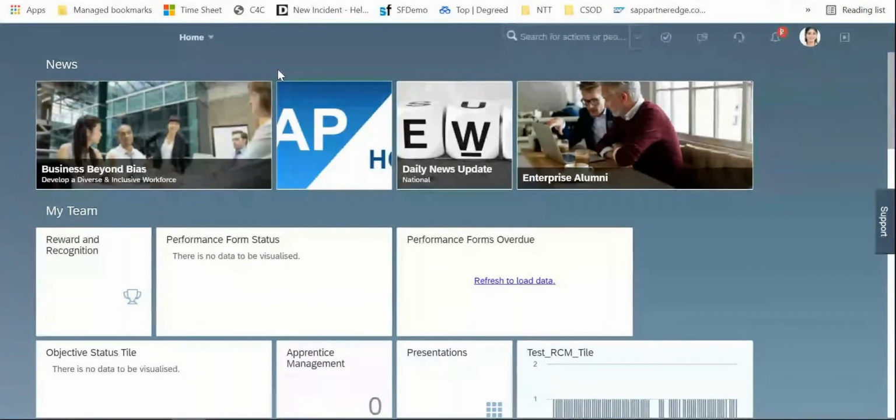Maybe, let's say for an example, you're working for Coca-Cola. So how Coca-Cola wants to set up their system, this is how their homepage will look. Now you can say, I don't see Coca-Cola's brand name or logo. Can I do that? Of course you can. That's what we will do.